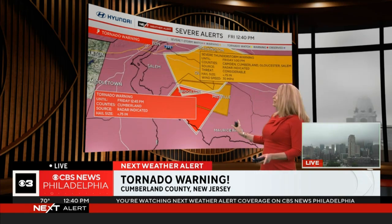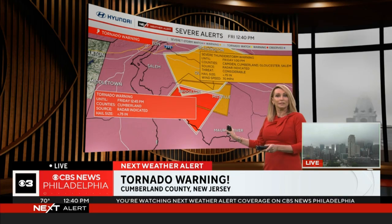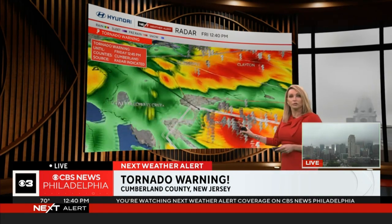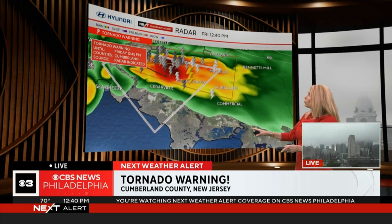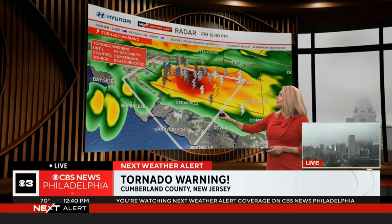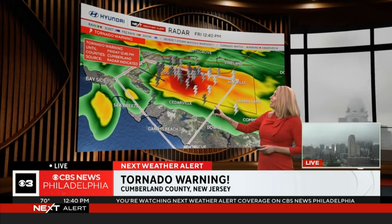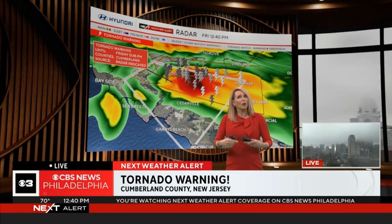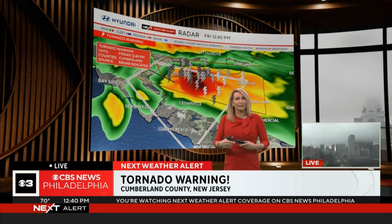And you can see it. The pink, that is the severe thunderstorm watch. That's until 5 o'clock. Where you see the gold, severe thunderstorm warnings. But this is what we're concerned with. We're looking at this storm right here. And this is the one moving out of Salem County into Cumberland County. And it looks like the storm itself is still very compact, although I will tell you the couplet did not look as tight as it looked earlier.